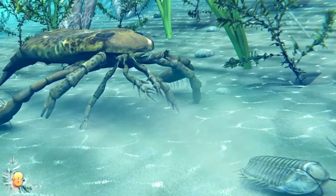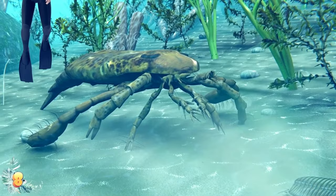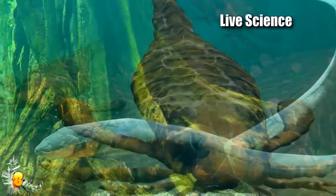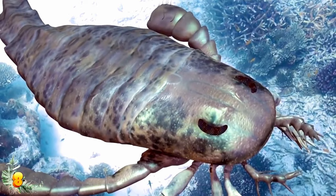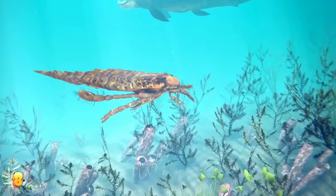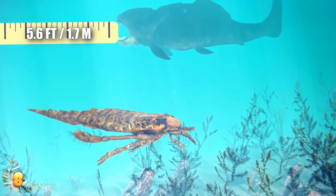Number 8: The Sea Scorpion. This one should probably be number 1 on the list — I can't think of anything more terrifying than a sea scorpion the size of an adult human. Around 460 million years ago, there was a giant sea scorpion swimming in the waters that covered present-day Iowa. According to Live Science, the giant scorpions likely fed on squishy eel-like creatures. They weren't really scorpions, but they sure looked like it — more closely related to modern spiders and horseshoe crabs.